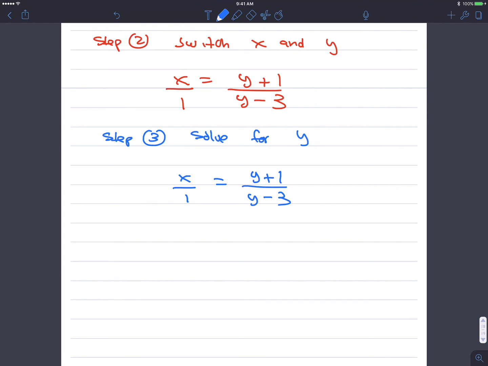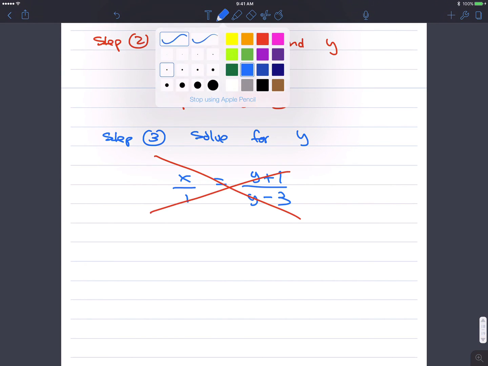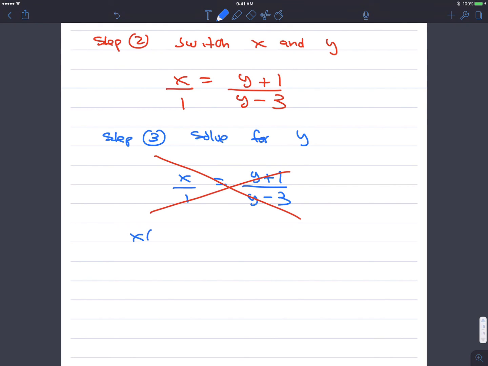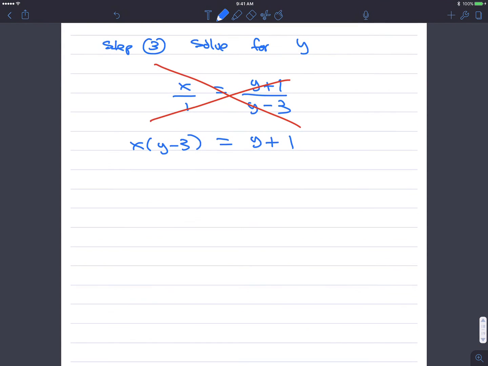You guys ready to solve this? Let me give you a hint. Good job. Outstanding. You already know. Cross multiply. You have equal ratios. You have a proportion. x times (y minus 3). What's 1 times anything? Good. So just put y plus 1. Notice I cross multiplied. Remember, we're solving for that y. Not so easy to do.